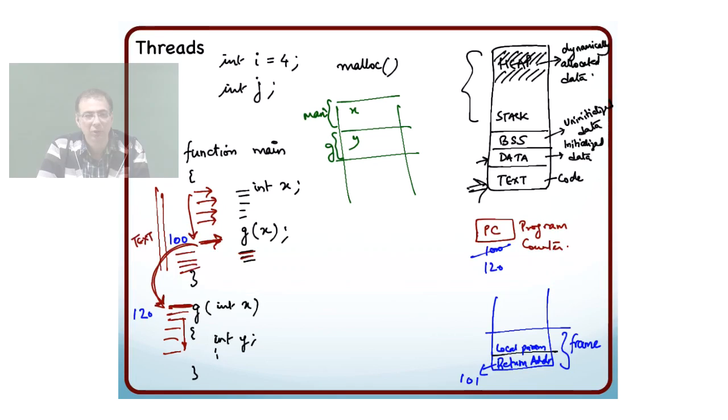Once you have compiled your program, names have no meaning, it is just memory locations. Once the compiler has compiled the code and created the object code, it only keeps track of memory locations. It is going to replace this name y with 1002 wherever it occurs.